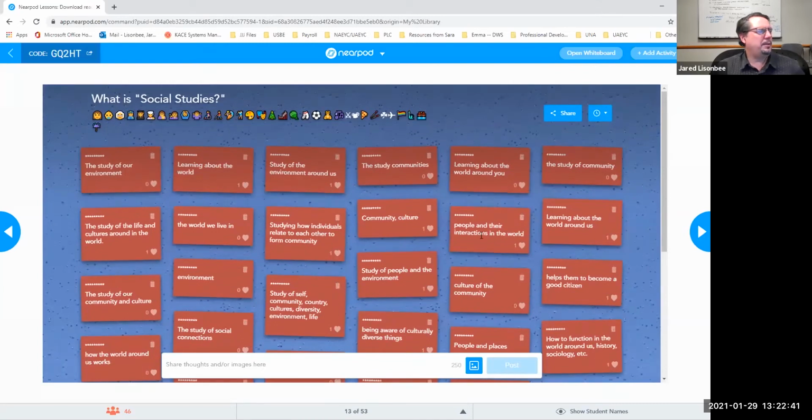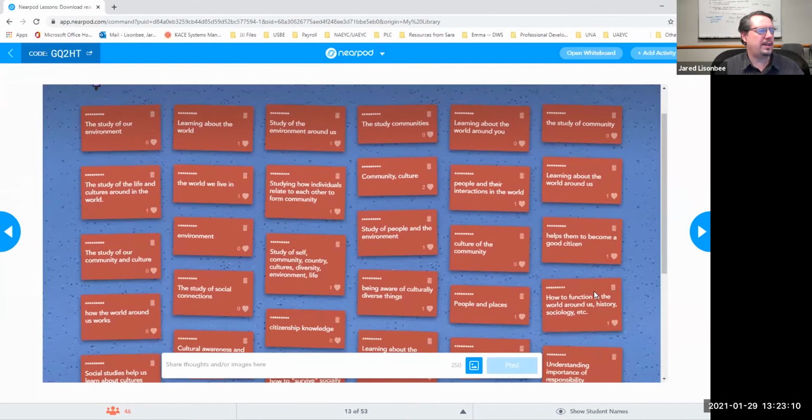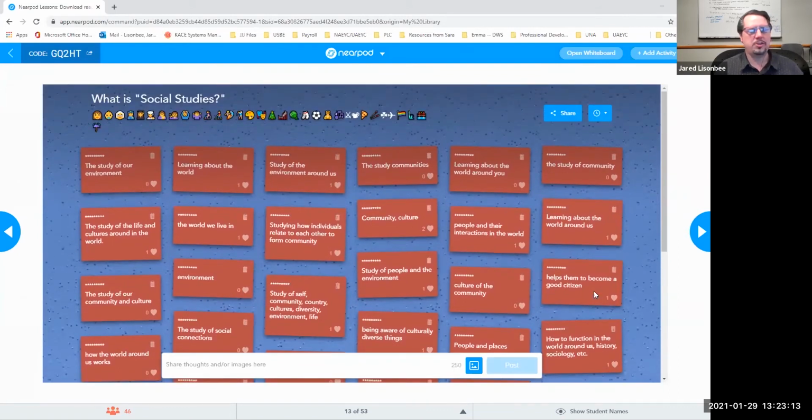You'll see I had a little bit of fun with emojis as I was setting up this Nearpod board. Some of the things that come through is age, education, ability, disability, recreation, arts, culture, traditions, sports, rules, expectations, culture, background. All of these things represented by these little emojis have to do with this bigger picture that you're all identifying here about what social studies and the field of social studies is.